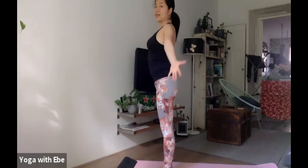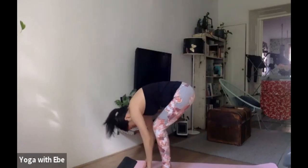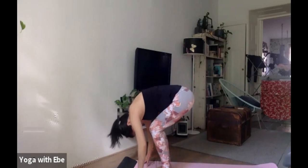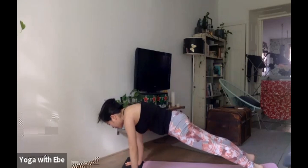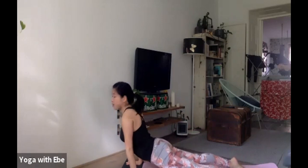Last, hands up to the sky, circle back to the sky, looking up. Hinge from the hips, bow forward. Hands onto the shin, flat back. Bend forward, forward fold. Hands onto the mat to plank. Exhale to chaturanga or knee chest. Inhale, upward dog. We're going to hold here for 2 breaths. Roll the shoulders back.